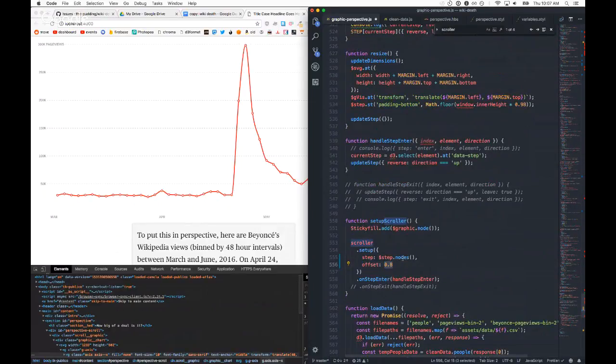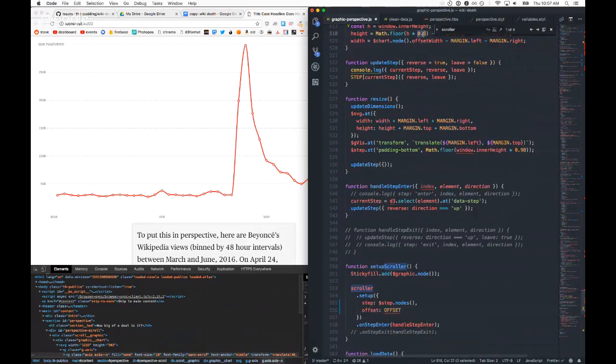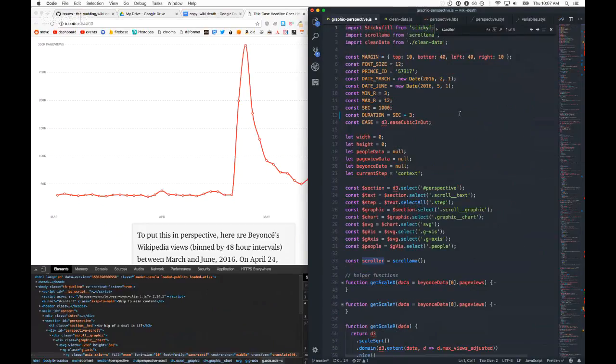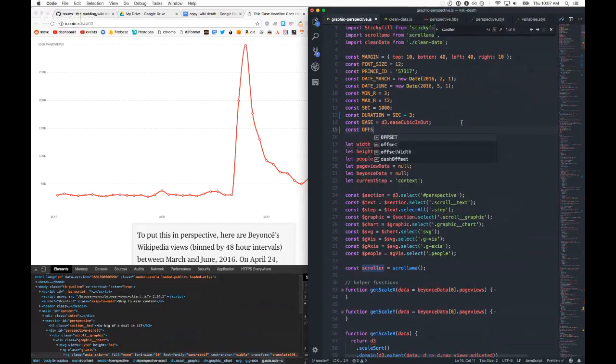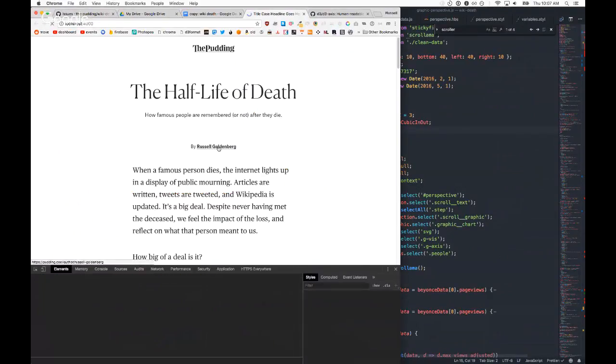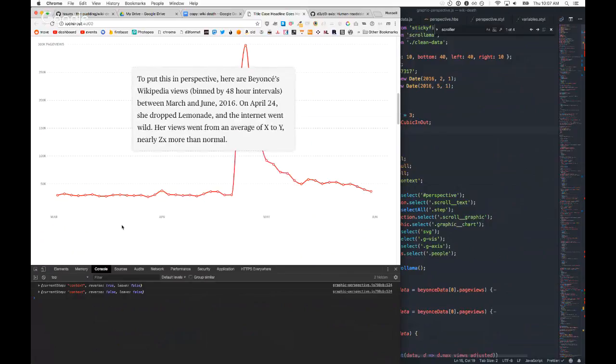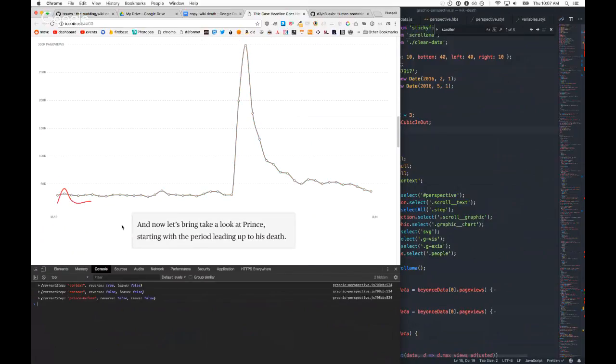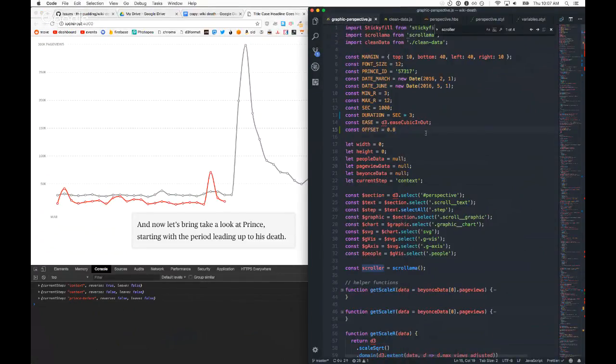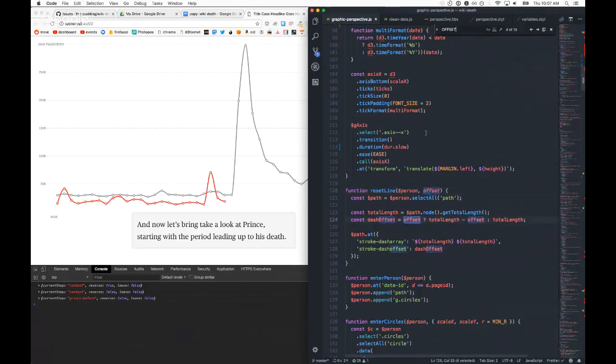Let's make this a constant. See, okay, so it did just trigger there. Actually, it should trigger a little offset, a little further down, right?